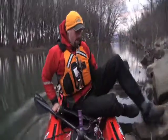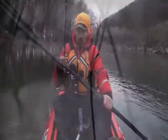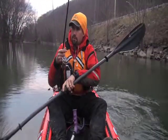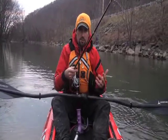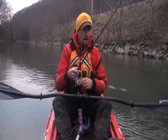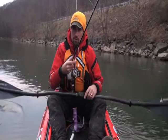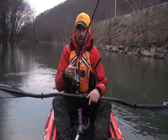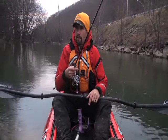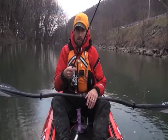But for right now, I'm launching right here on the side of the road and heading down to fish that winter hole down that way. One really excellent way to judge if a spot is likely to hold fish in winter is to assess how much work you're doing to maintain boat position with your kayak or trolling motor or however you're fishing. You're judging the flow of the current, and if you're working hard to stay in an area, so are the fish. So I do a lot of watching the foam, watching to see what currents are moving in an area.